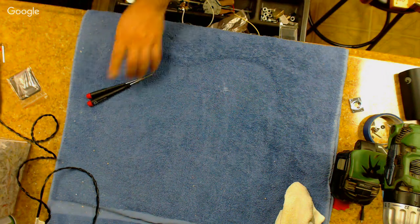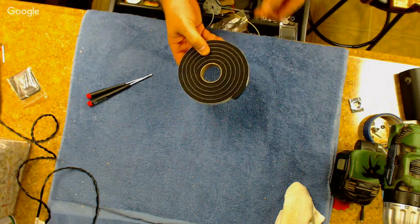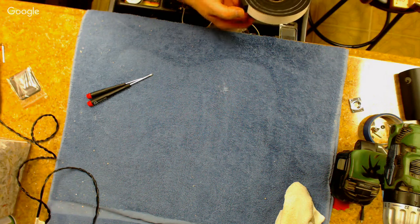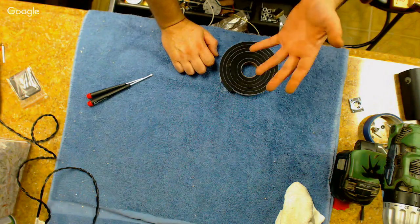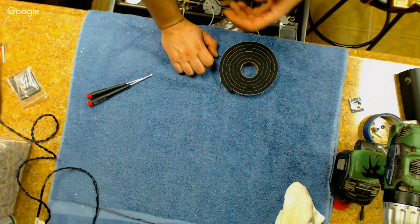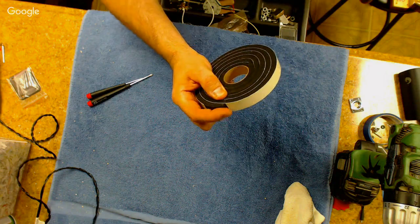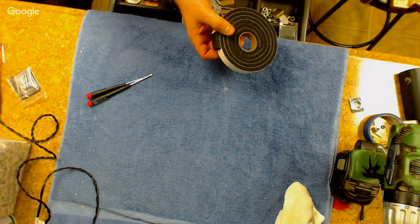Now behind the neck pickup, I end up putting a little bit of foam rubber behind it. Kind of an old trick that's been used for quite a long time, so I figured I might do it with this one. I know how all the pickups work as far as mounting them goes. I kind of don't like how the P90 sets up. So just to make sure it's not going to be wobbling and it sits nice and straight, a little bit of this doesn't hurt. And this is just foam weather stripping. Not very soft, but not very hard either. Just enough to keep the pickup in position.